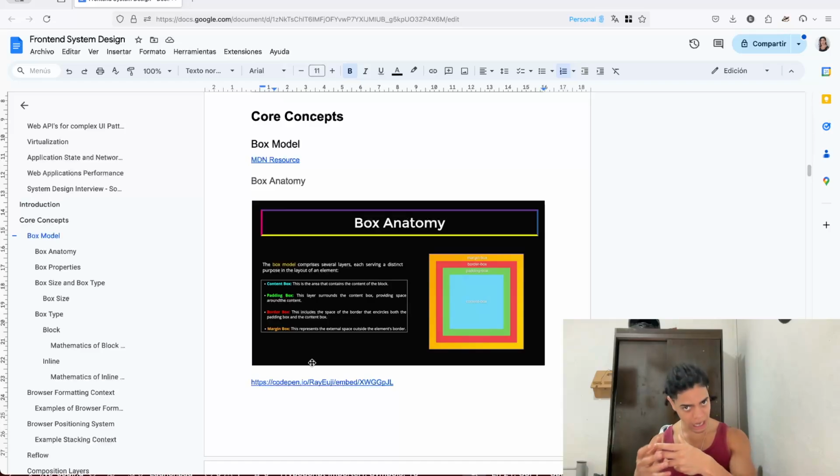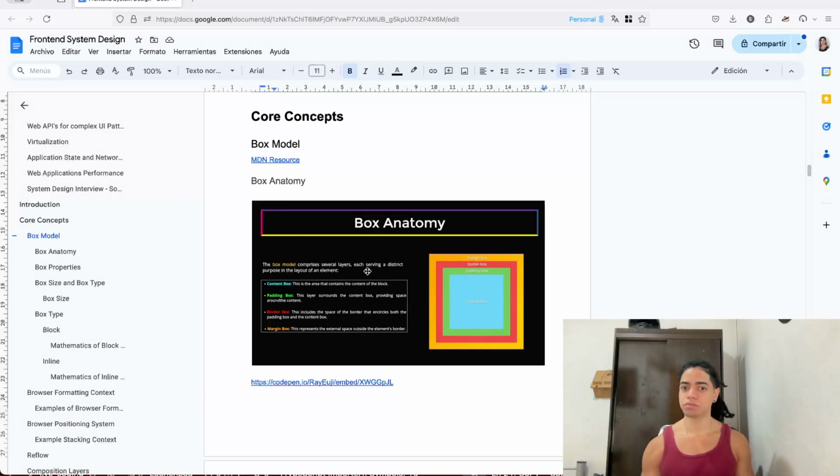Because once you understand how this box works and how boxes interact with other elements, it allows you to build more complex user interfaces. And second, it also lays out the fundamental step to build complex UI layouts and complex UI patterns.